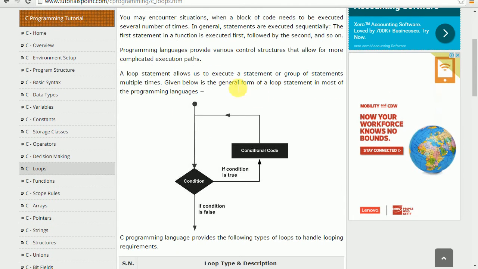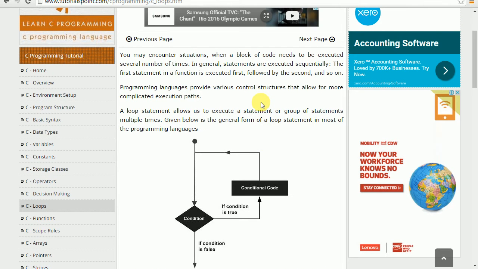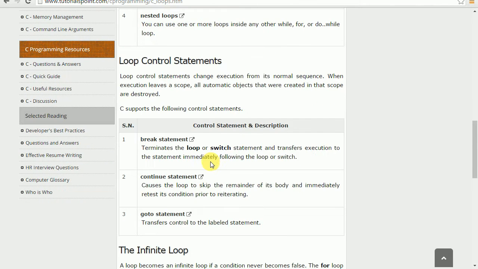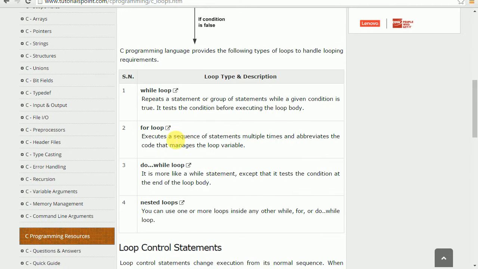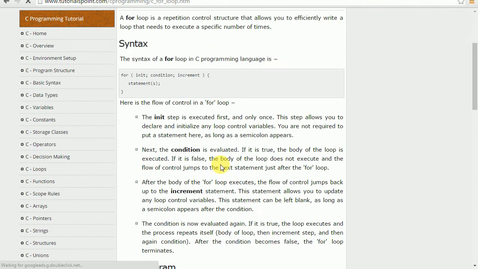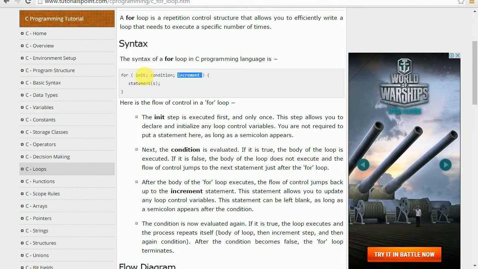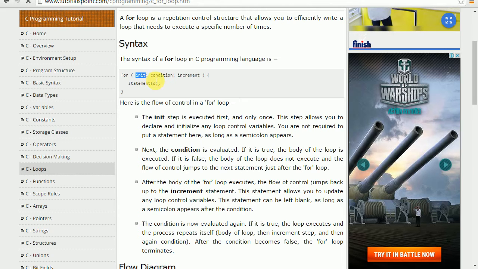A for loop basically executes several times until the condition is false. Here is an initial value, a condition and an increment. First we check the initial value with the condition.